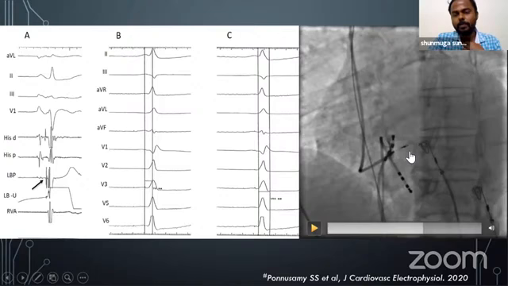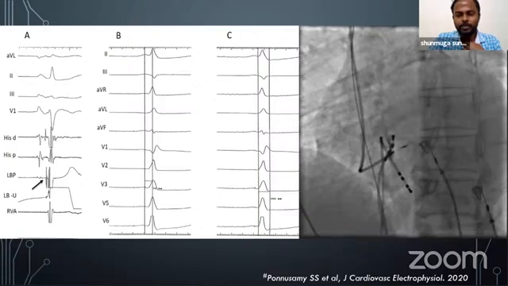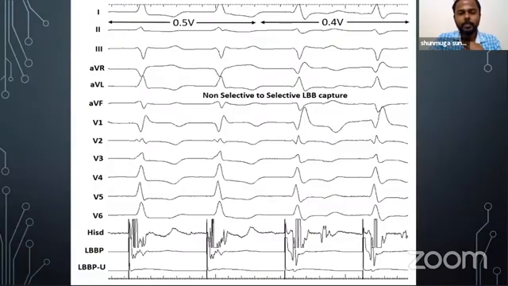Only if you go deep into the septum, depending upon the patient's septal thickness, you'll be able to capture the left bundle fibers. Regarding non-selective to selective: in his bundle pacing, we can clearly see on the surface ECG the isoelectric line from the pacing artifact to the onset of the QRS, because the interval is going to be at least 40 milliseconds. We know 40 milliseconds is equal to one small box in the ECG. But here, the isoelectric interval is going to be hardly 15 to 25 milliseconds.